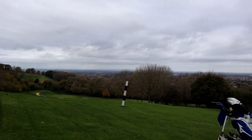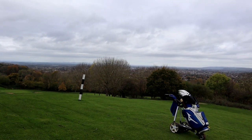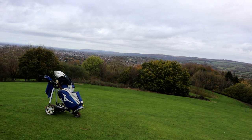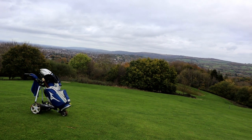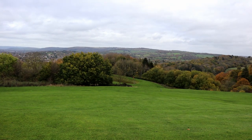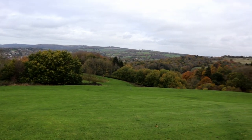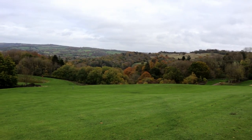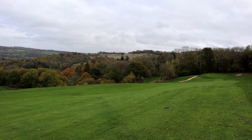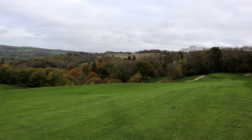Well, here we are at the top looking down on the tee and the 13th green. And this is a horrible pan because we're on a terrible slope. There's the pond by the 17th. Try and flatten it out a bit. And there's that flattish area. And now that it's autumn, my ball stopped on it.